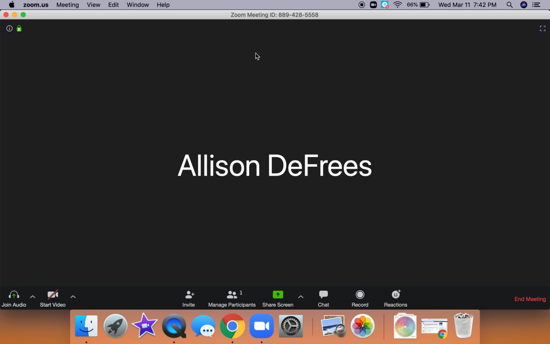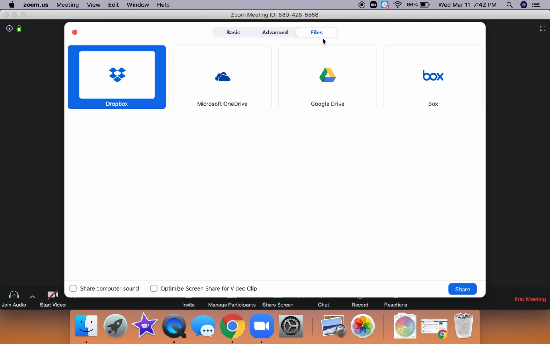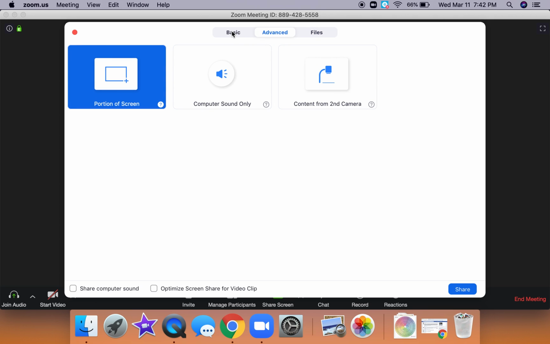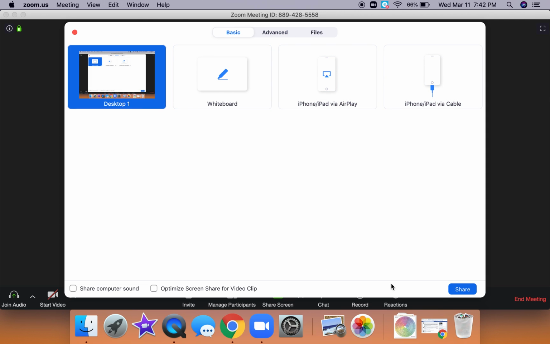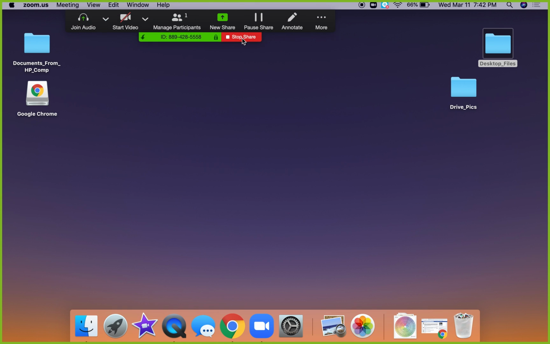Speaking of slideshows, I use Smart Notebook a lot, and I use Google Slides a lot. To use those with Zoom, I would click the button Share Screen, and I would choose Desktop, and I would have those files loaded up. It says Files over here. I haven't explored a lot over here, but clearly there are things to explore. So that's sharing screen. That's just a couple basic ideas. Oh, there you go. There's my screen. And then now I'm going to push stop share.